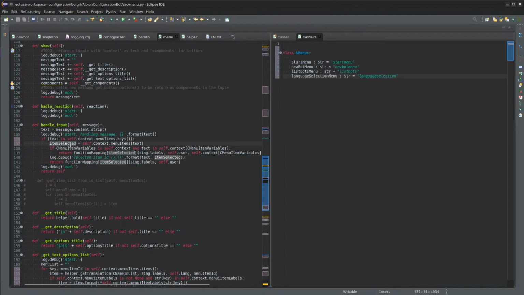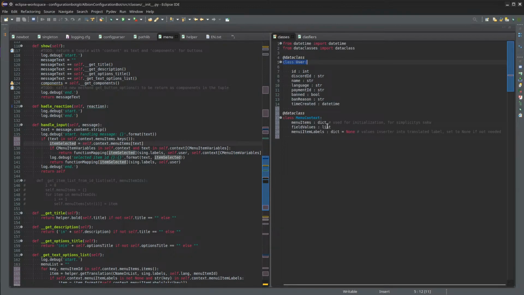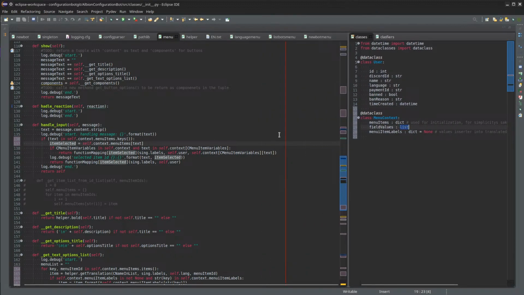Then it takes the item that was selected, and checks if it had any variables for that. Oh, so this is the part where I thought that this doesn't make sense. It has to be a dictionary as well, because some of the values are a little bit different.